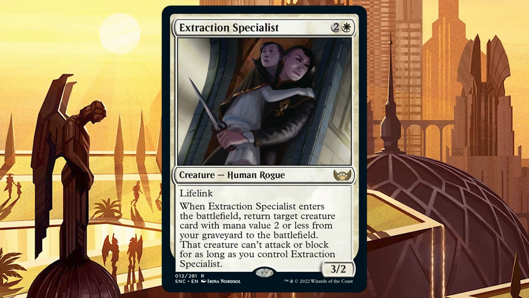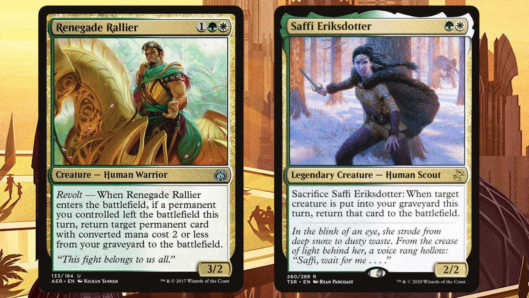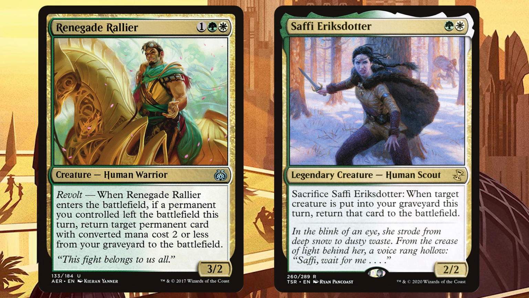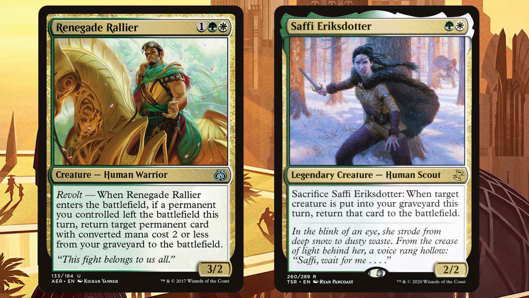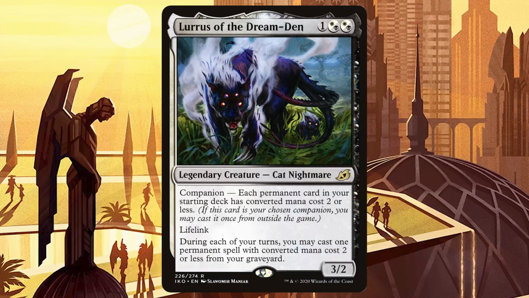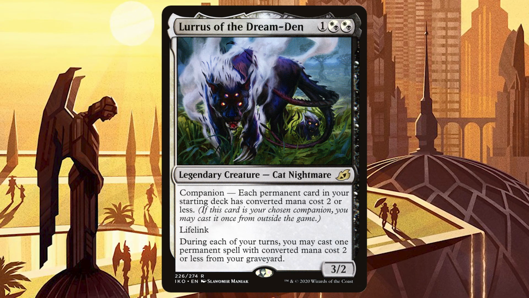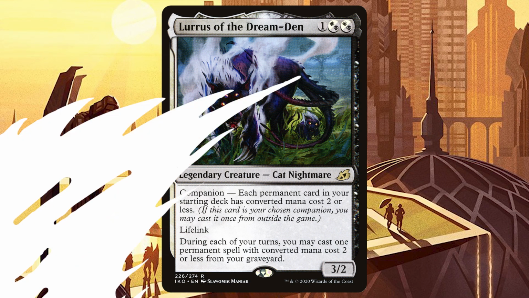I mean, if we think about cards like Renegade Rallier and Sevinne's Reclamation, they're not designed to attack. They're designed to be a part of an engine. And in Commander, any relevant piece of a combo or an engine is fantastic because it provides redundancy. And combos aside, I've played enough Lurrus to know that just getting a small creature back can be incredibly powerful. There are so many good 2 or 1 drops out there that I would love to rebuy in white.